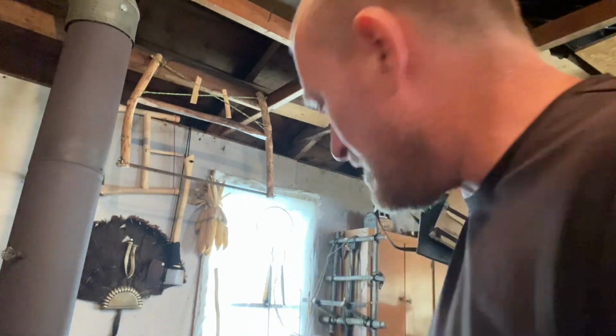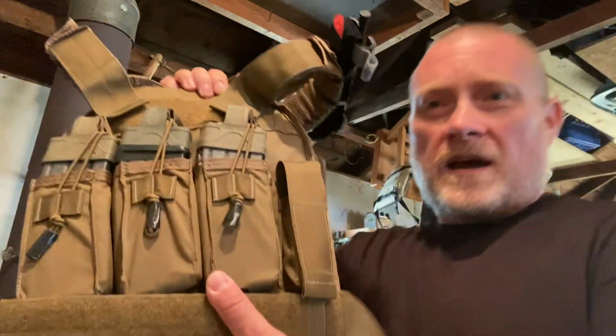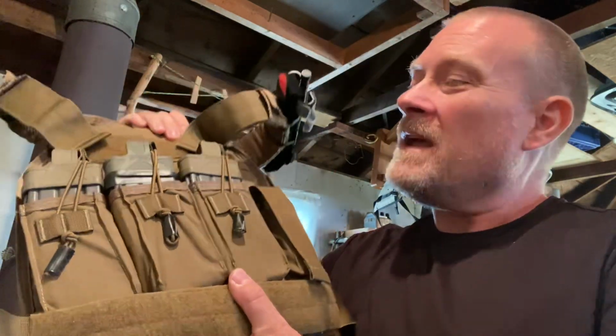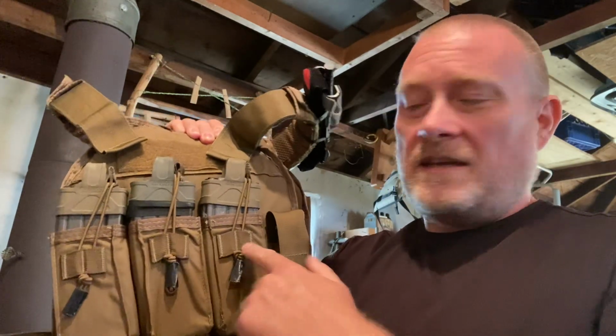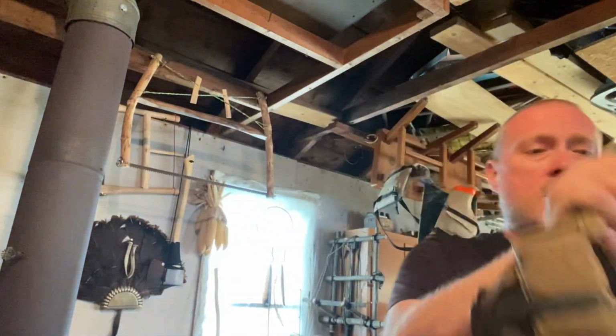Now, the second piece of equipment that I have is an old U.S. Palm Defender rig, and this particular rig here I've literally had for like 9 or 10 years. It's got a couple of ballistic panels in it, front and back. It holds the 3 magazines and goes on pretty quickly.